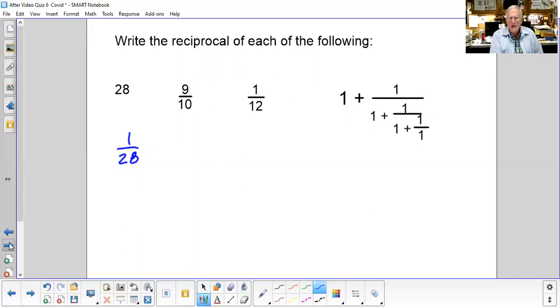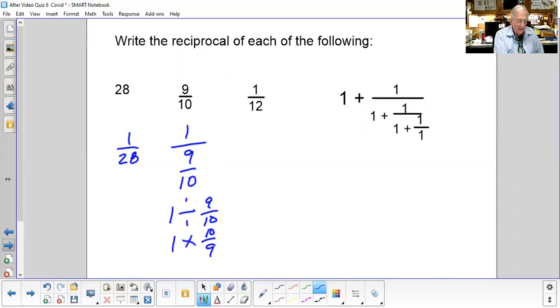What's the reciprocal of 9/10? Well, if I do the same thing, it would be this. But if you recall, if I divide 1 by 9/10, you have to flip the number you're dividing by, which becomes 10/9, and your answer is 10 over 9. So in other words, what do you do with that fraction? You just flip it over, right? So in other words, 9/10, the answer becomes 10/9.